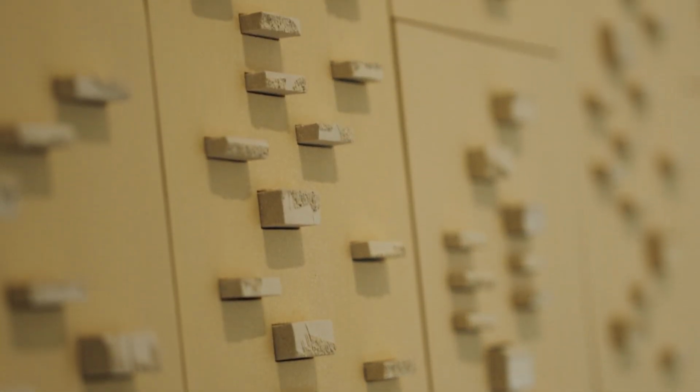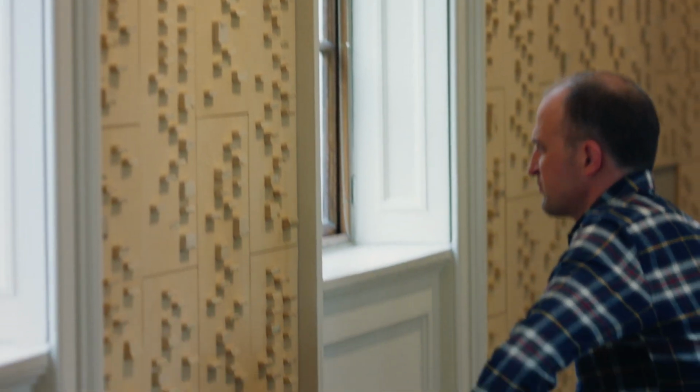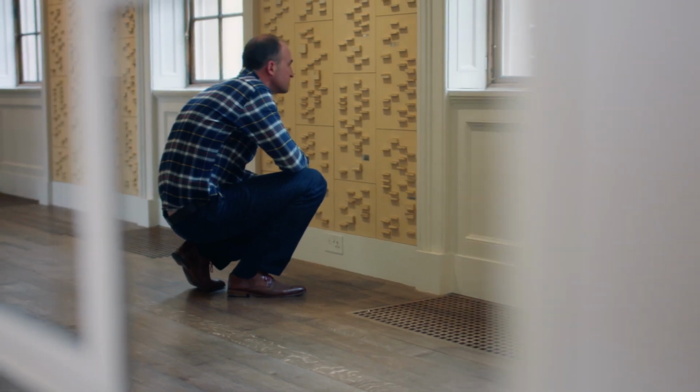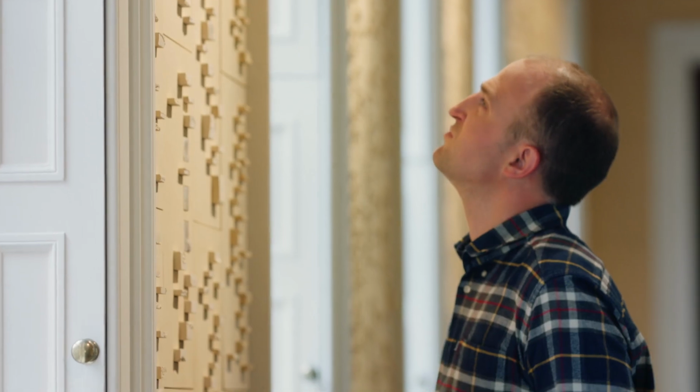The brief that I was given for the commission was to produce architectural ceramics for a new gallery that was being created within Chatsworth House, and that really was it. The first time I heard about it, I thought it was a wonderful idea, and then I saw the initial designs. I thought, is that a little harsh? But the more I talked to him about it, the more impressed I was with the way that he had thought about the collection physically, where it's located in the building.